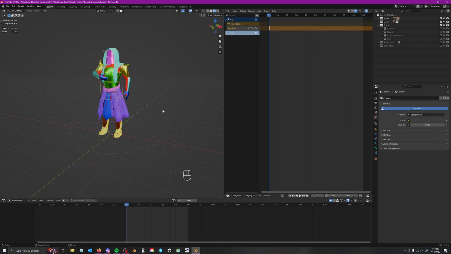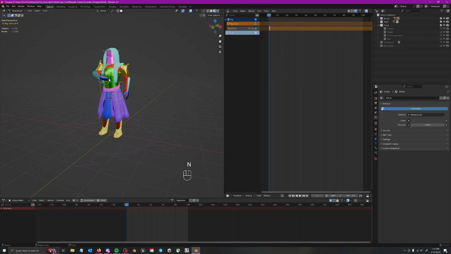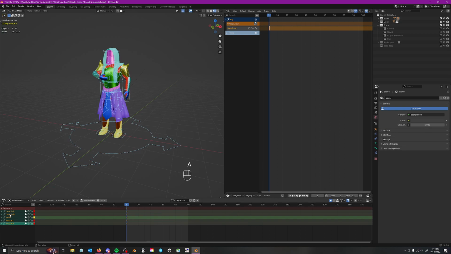So let's get a walk going. Let's start with these. Let's see, item, yep, those are all keyed. Gonna key those. That's another important one. This is going to be important, this is going to be important, and this is going to be important. So now if we grab all these, we can see here are our walk cycle controls that we're going to use.